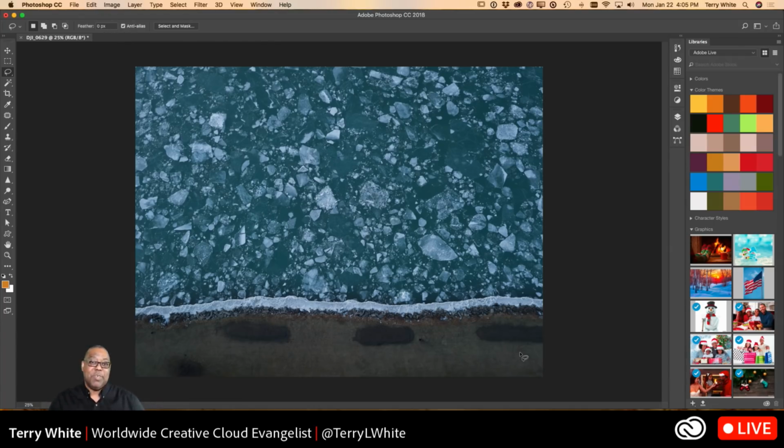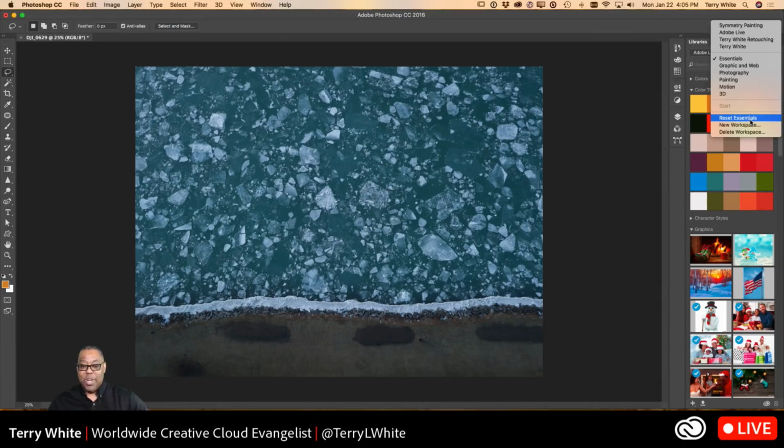People can move their interface around, but if you're starting out watching this tutorial and you kind of want to get where I am, you can go up to this little menu icon in the upper right corner. It looks like a little square. You can pull that down, and I'm starting out on the Essentials workspace. Now, when I first went to the Essentials workspace, it looked a little weird, so I hit Reset. Because sometimes if you are on a workspace and you move things around, that becomes the default for that workspace. So if you ever want to get back to the way it was really set up from scratch, you can hit reset, whatever the name of the workspace is, and that will reset it.